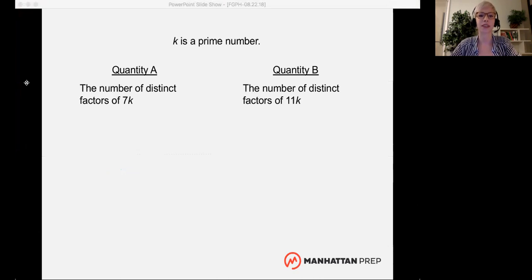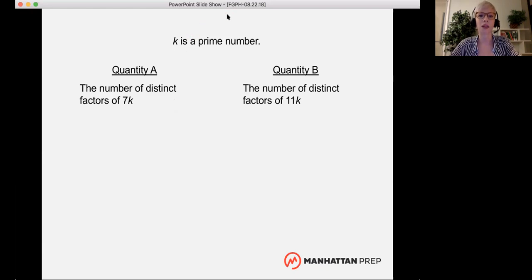This one definitely feels like these two quantities, quantity A, quantity B, they're kind of giving us the same sort of idea, right? Oops, didn't mean to click that forward. These look like they are quite similar. So it seems pretty reasonable that if they're structured the same way, they seem to be leading us to the same thing, that the answer would have to be C, right? Two quantities are equal. But when you feel like they're leading you too strongly towards C, I want you to push back and I want you to be careful.